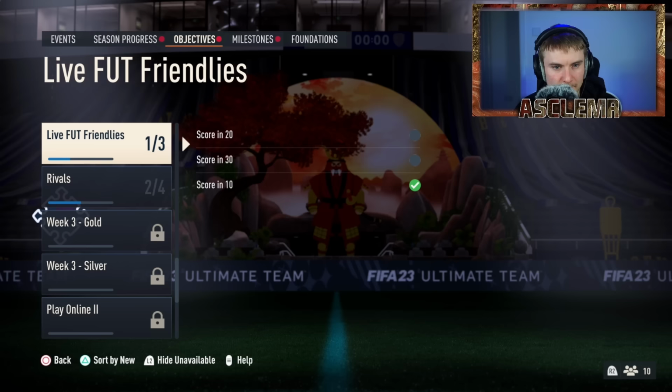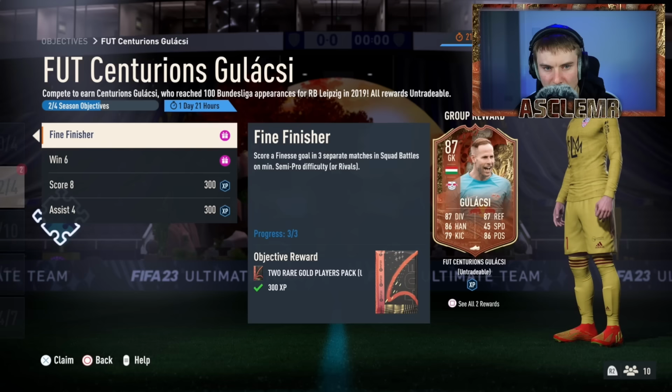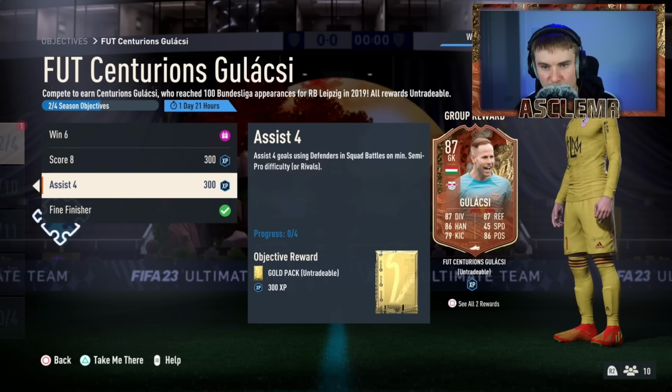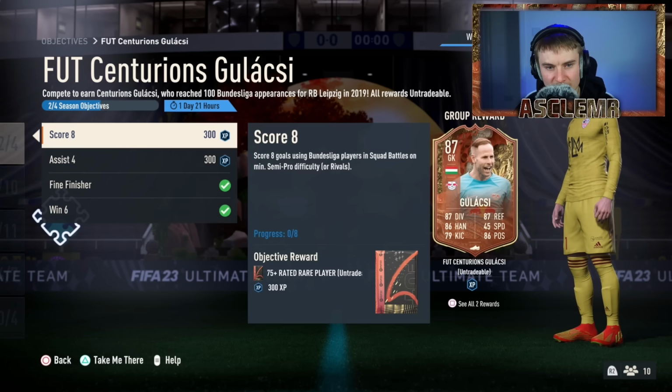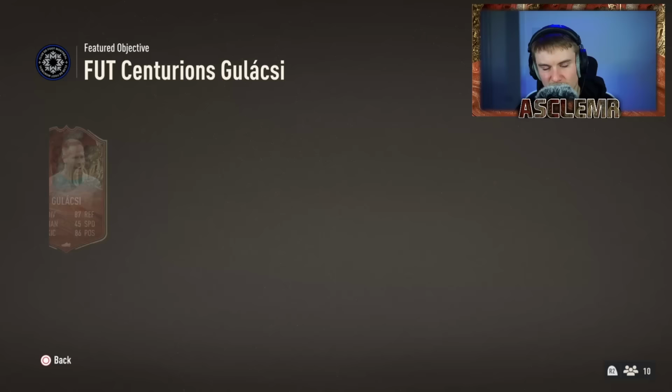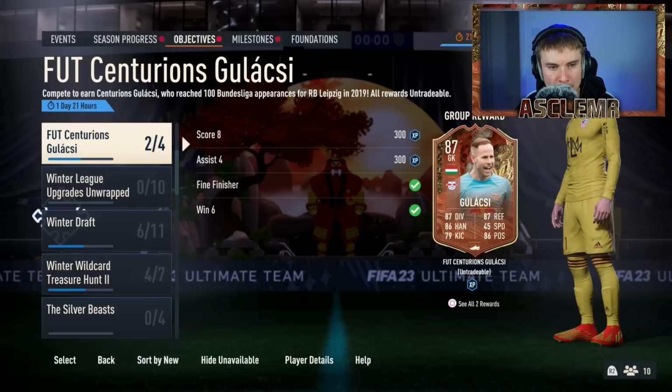My apologies. We've completed two Galashi achievements. I'm probably going to go into squad battles later while I'm chilling out and just score with Bundesliga players and get assists. You need to assist 4 goals using defenders and score 8 using Bundesliga players. So I'll just score 8 goals with Bundesliga players and just keep assisting with defenders. I think it's going to be worth doing it. And then we get an 87 Galashi as well as some meh packs. But I don't think that's too bad indeed.